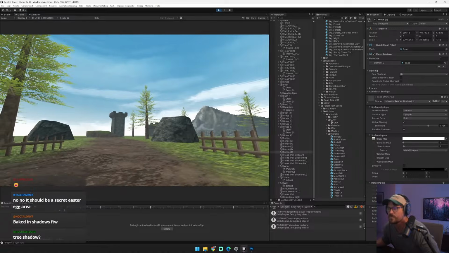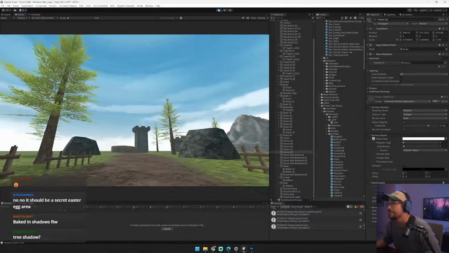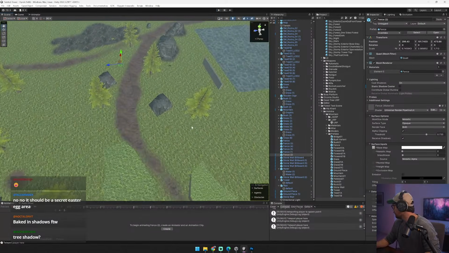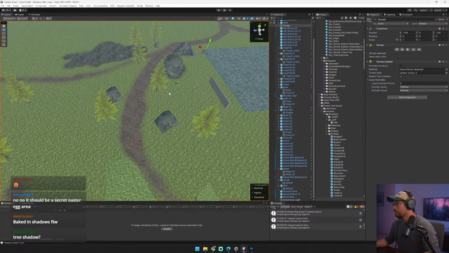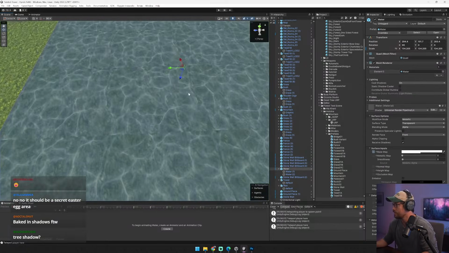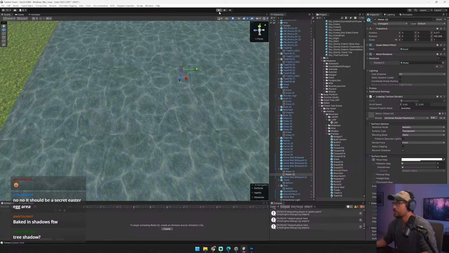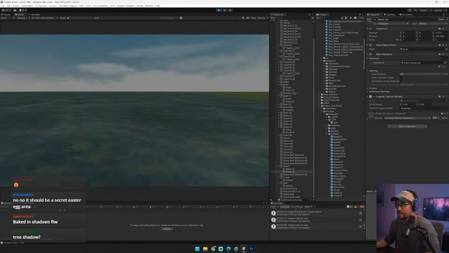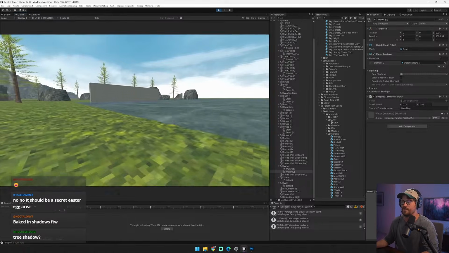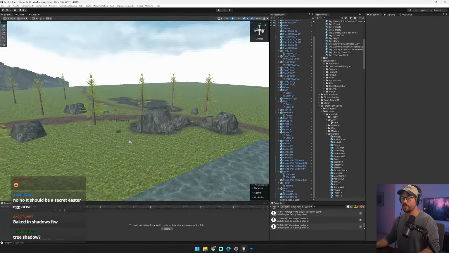Okay. Let's think here. Are we ready to do the terrain? And I think we are. All right. Hey, this water, I need to double check it really quick. So the tiling is set to 0.05. I'm going to set this one to, well, because it's rotated, you should be getting a cool effect. Let's double check. Yeah. Yep. Okay. That wall we're not going to use right now.